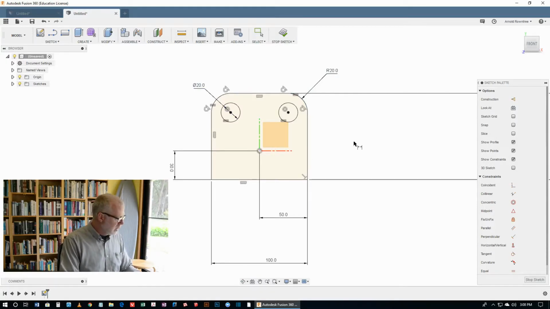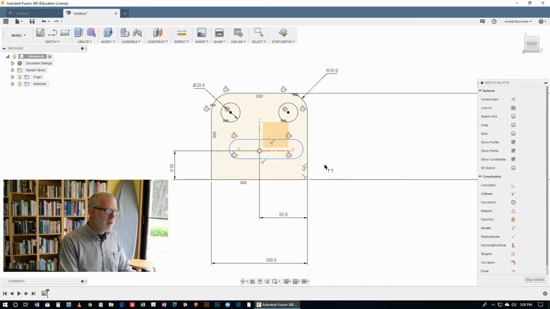The next thing we're going to do is use the line tool to make a slot. I'm going to put a horizontal line across here and drag a curve, then a horizontal line again. I'm going to use the tracking lines. I'm going to mouse over the end of that other line down below, and I can see that now I've got two tracking lines and I've just placed that in the right spot. Drag it around. Now you can see that this sketch has a tangential relationship between the arcs at the end of the slot and the two horizontal lines.